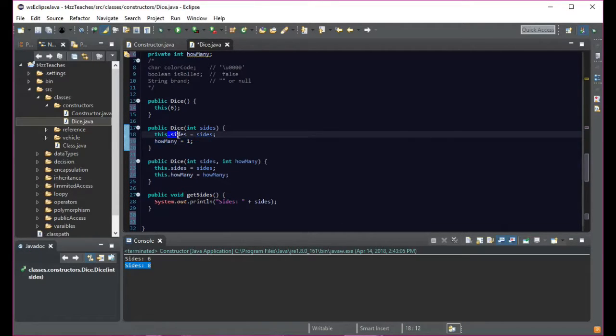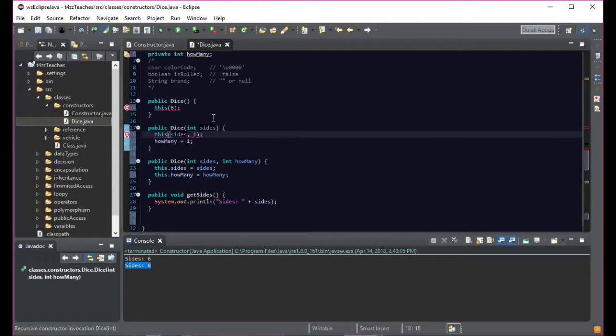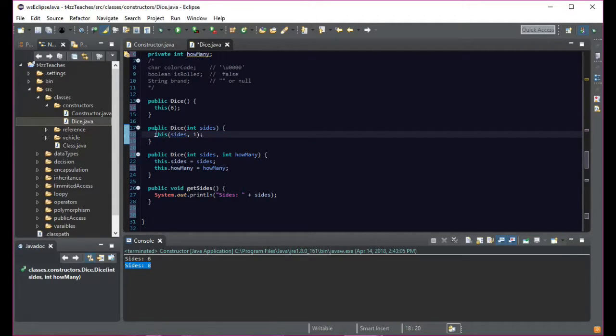Then we can do the exact same thing here. We can say parenthesis, and we want sides to be whatever it's set. In this case, this is going to invoke it, and it's going to pass 6. So now sides will have a 6 in there. However, we're not setting the how many, so we want to set a 1. And now we can get rid of this how many. Then we do the exact same thing over here, because now we're passing sides and 1, so we're passing the sides the user wants, and we're leaving the default to 1 for how many.